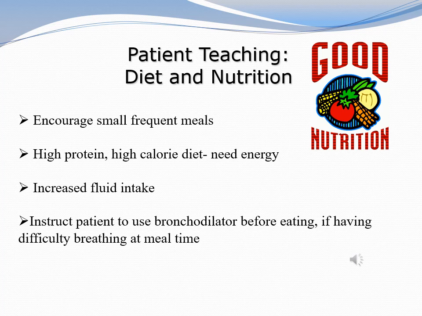So high protein diets, high calorie diets. They need that energy because they've got that constant increased work of breathing. In the absence of any sort of heart failure, we want to increase their fluid intake because that hydration will help break up that mucus secretion, and then teaching them on how to use the bronchodilator before they eat if they're having difficulty while eating.